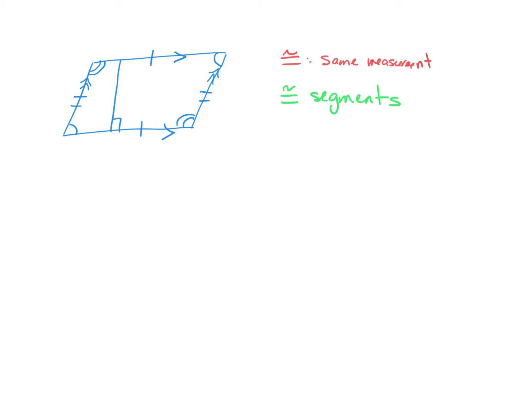So the congruent segments. Segments are sides of the picture, right? They're the sides. Let's put some letters on here: A, B, C, D, E, and F up here, okay? Looking at the tick marks, this one tick mark is a segment, the whole thing, and this one tick mark down here is a segment, and those are congruent. So we can say that the measurement of AB is congruent to the measurement of EC.